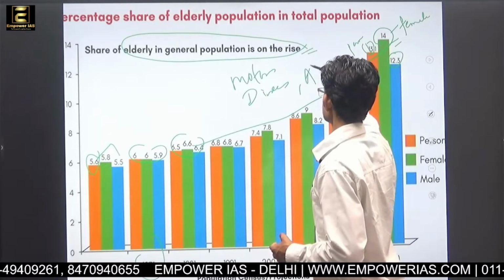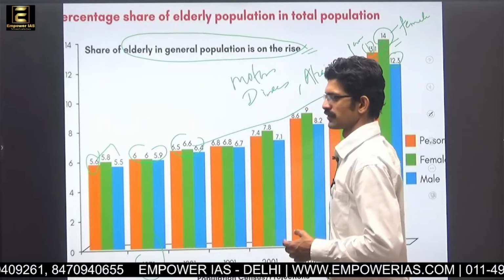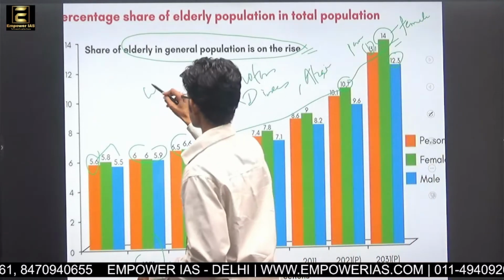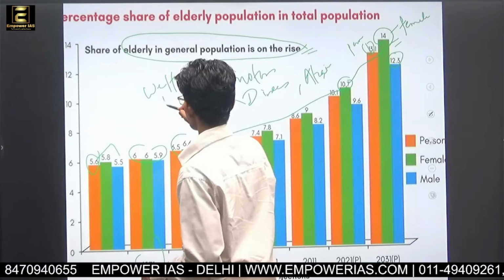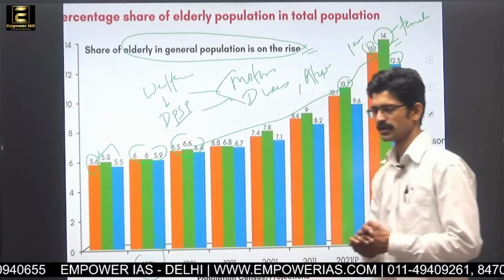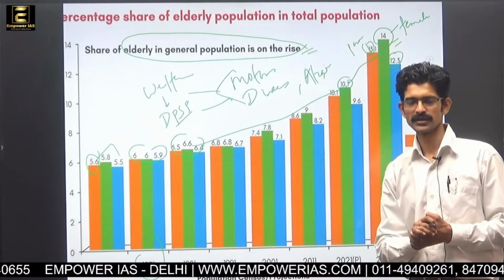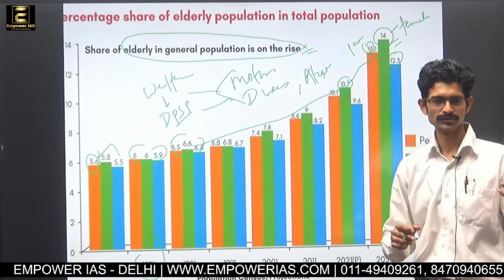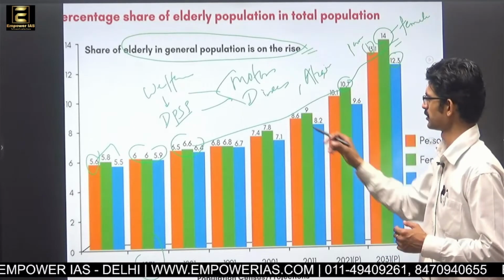So again this is a part of the concern of the government in a welfare state under DPSP. डायरेक्टिव प्रिंसिपल्स के पार्ट हैं ये, कि किसी भी वृद्धावस्था के व्यक्ति को सुविधाएं देना, उनके रोग को बचाने के लिए और उनके लाइफ को सुटेबल फॉर्म में लाने के लिए गवर्नमेंट मेजर्स लेती हैं.